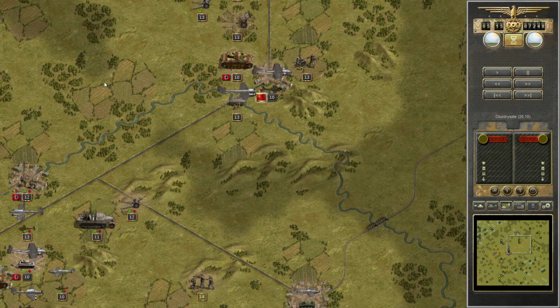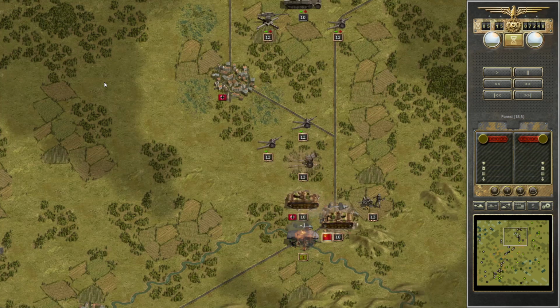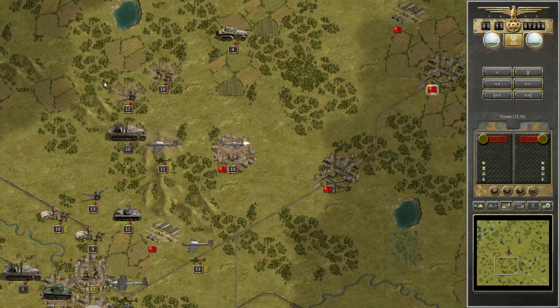And then I didn't kill it. But it was suppressed, so it's okay. Look at all of the firepower I used to take out one bridge engineer. By the way, I totally forgot I had a movement plus one hero. Oh, I'm a doofus.